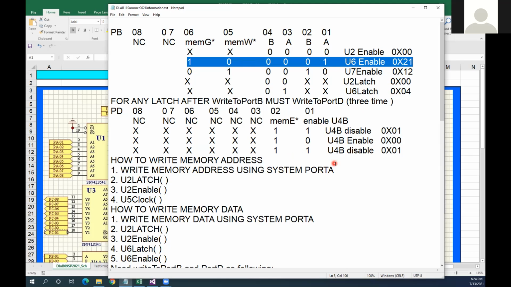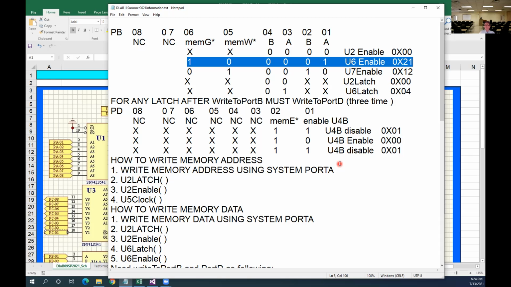Mr. Pham, is there a chance that you show again on your code how you implement that? I understand that it's necessary to enable U6 to have 1 on G and 0 at W of chip 8, but it still is not clear to me how to translate that into the code itself.